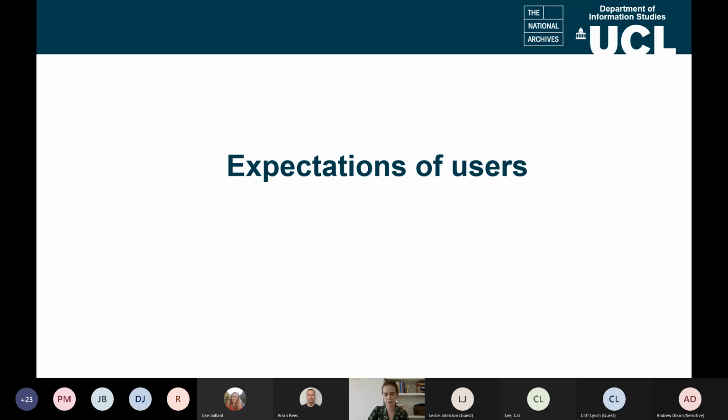And then the fourth one and the last one is around expectations of users, which is highly influenced by other organizations and institutions or companies within the digital environment. One of them, the most obvious one being Google.